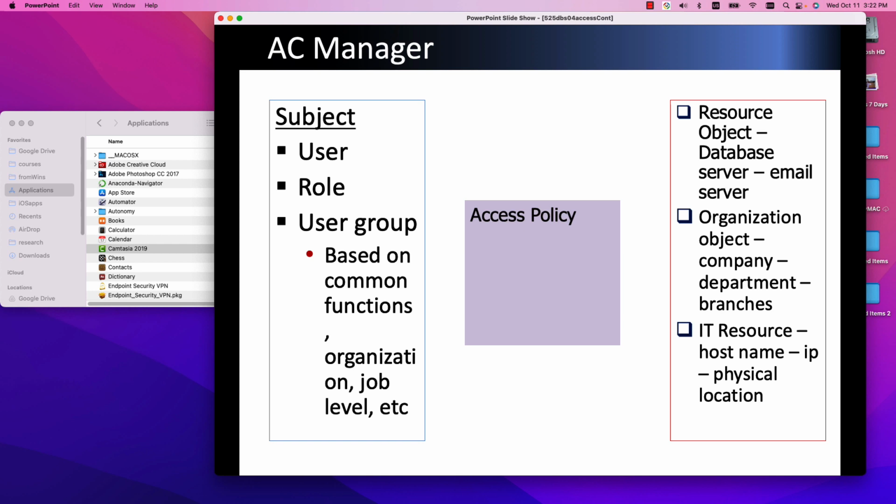But in operating systems, there is something else, user group. Remember that in Linux operating systems, when you create a user, you are always asked to enter the user ID and the group that user needs to be involved in.